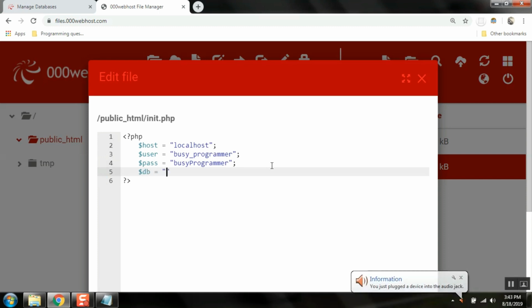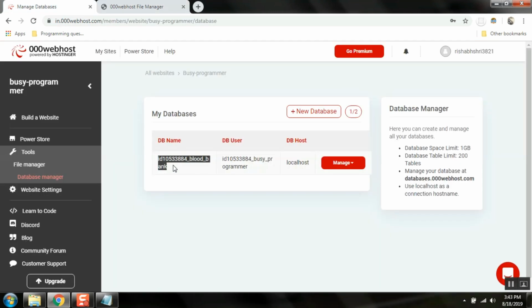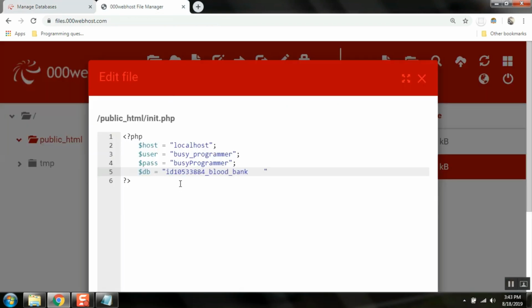Here we have to give the database name. In the database name, copy and paste your database name from here. Remove any extra spaces.